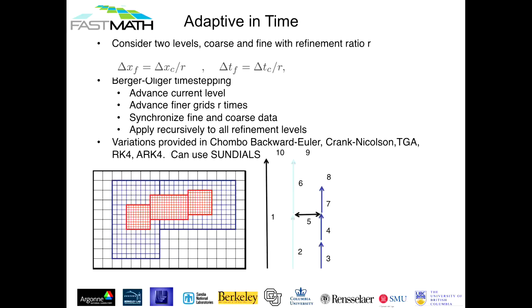But the idea is that the coarse grid advances, the one finer than it does its advance, the one finer than it does its advance, and you keep subcycling the finest grid until you meet up the coarser grid in time. And then you have to resolve the fact that the fine grid and the coarse grid got a different answer at that point in time. And if you want to recover your time accuracy and your discretization and your spatial accuracy, you need to do what's called either refluxing or synchronization.